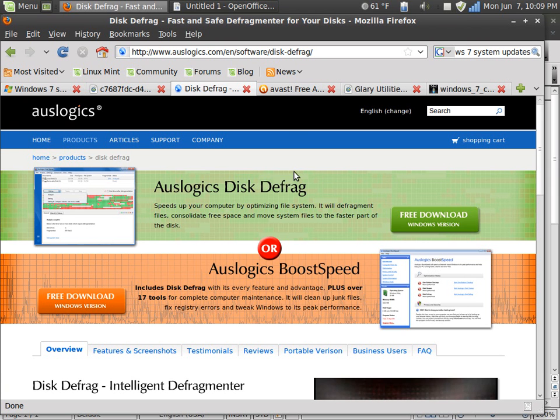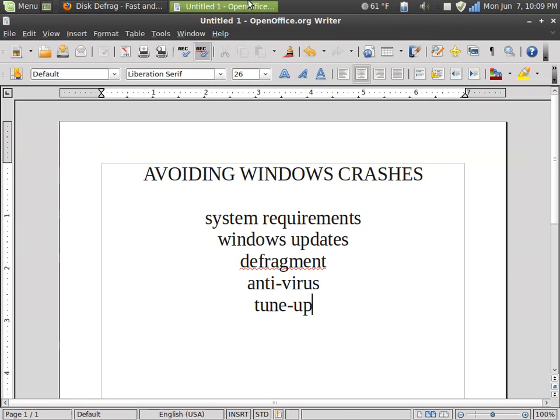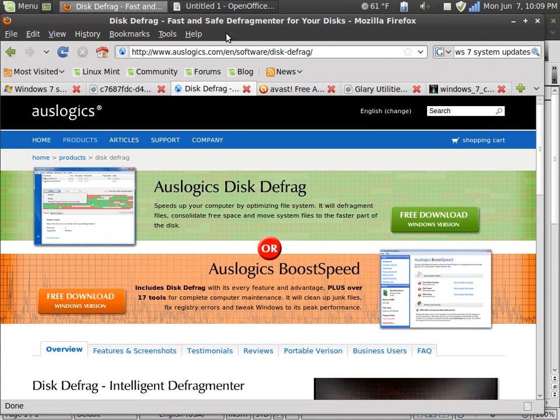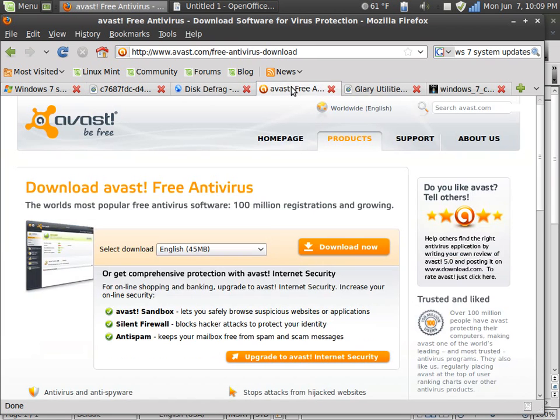Next up is antivirus. There are several good ones out there. Let me give you my top choice, and that would be Avast. According to their website, it's the world's most popular free antivirus software, 100 million registrations and growing. Well, I don't know if that's true or not.